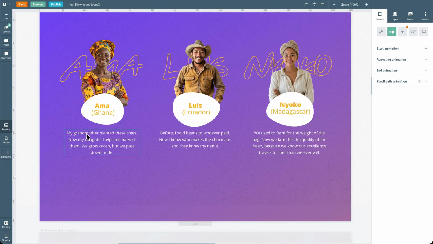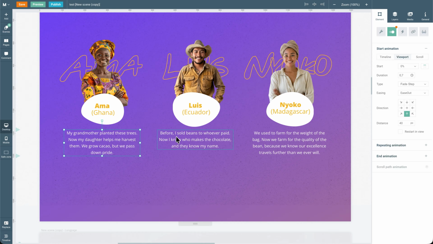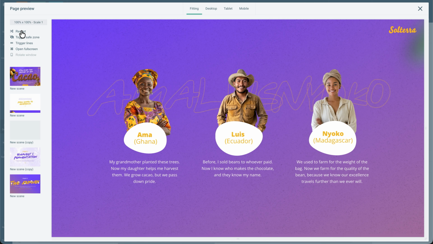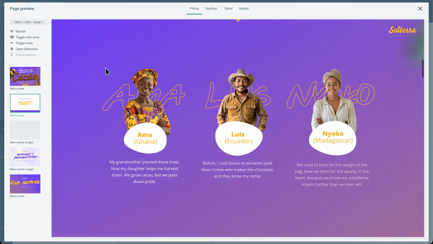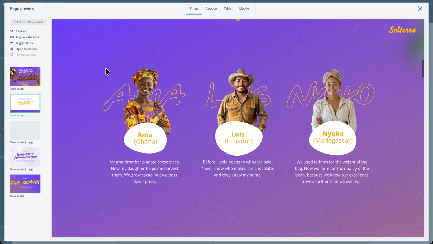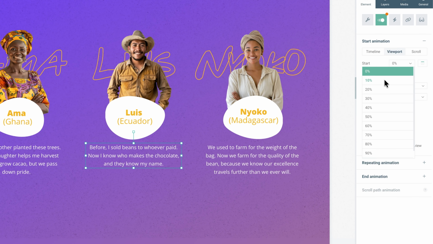Take this for example. I've got 3 text blocks here. Same fade animation on each. Watch what happens when they all trigger at once. It's fine, but it feels flat. Now watch what happens when I stagger them, each one fading in just after the last. Completely different feel, right? There's rhythm now. All I changed was the trigger point so that they animate in sequence.